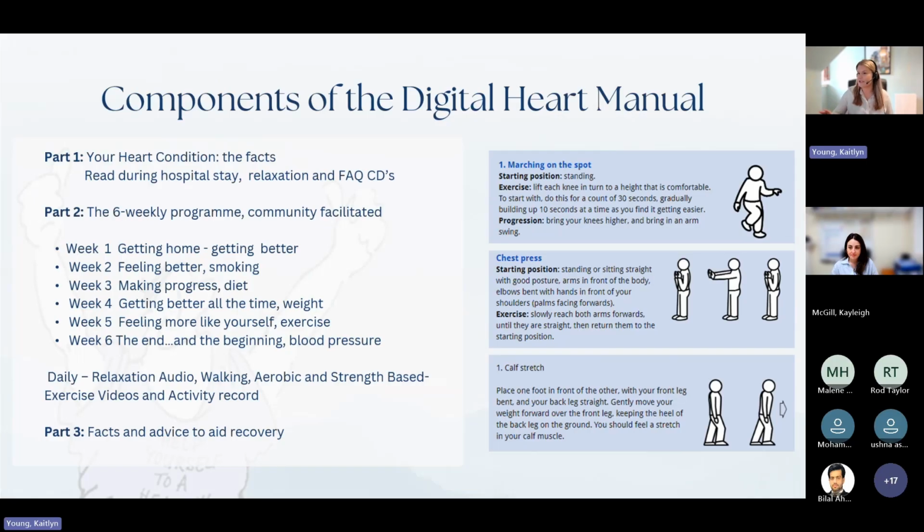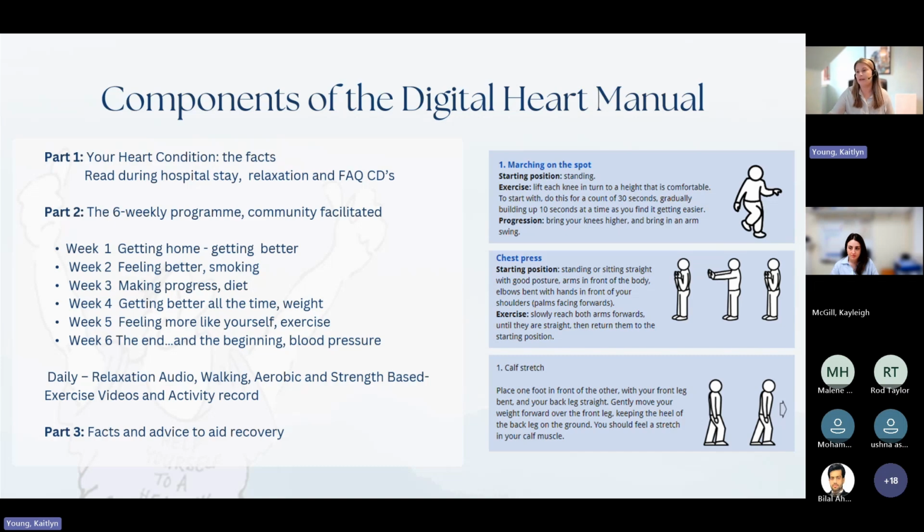I won't go into this in too much detail because I know Kayleigh is going to run through this with you, but essentially the components of the digital Heart Manual are exactly the same as those of the traditional manual. The only difference between the revascularization version and the post-MI version happens in part 1. This is where the story changes. For post-MI, the heart facts start predominantly with having a heart attack, whereas in the revascularization version, we talk a little more about the interventions, the PCIs, the revascularization, the CABGs. We do this so that we don't overload the patient with too much information about something that isn't potentially relevant to themselves.